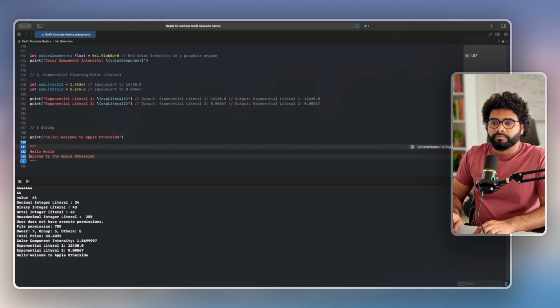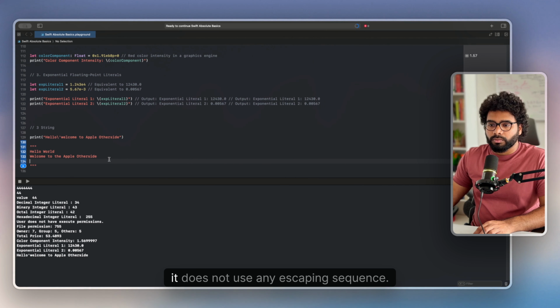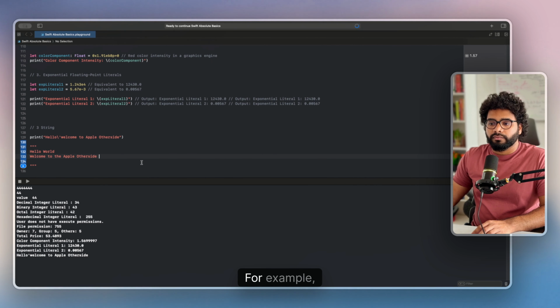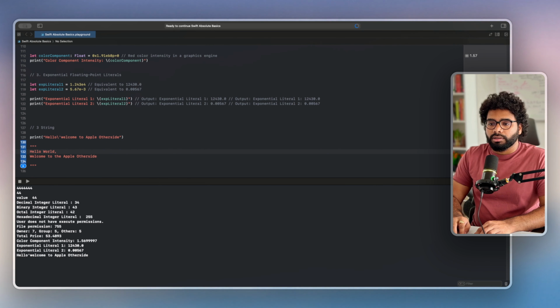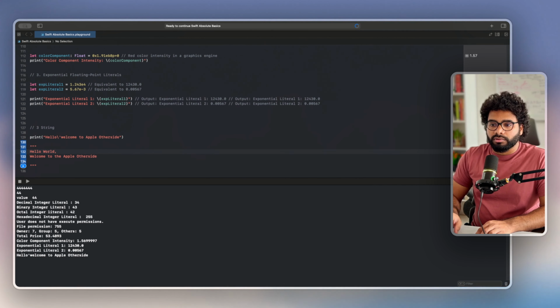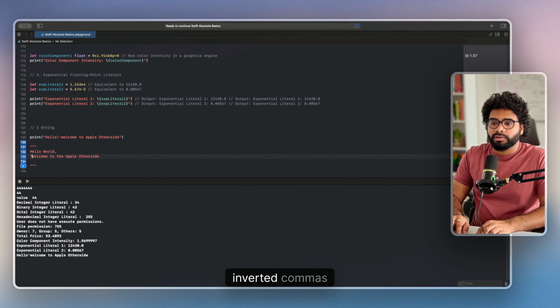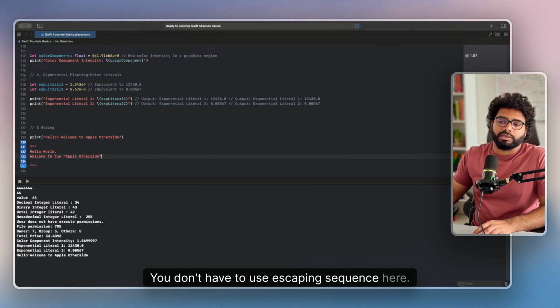And it does not use any escaping sequence. For example, for a change of line, you can just change the line. For inverted commas, we can just directly give it. You don't have to use escaping sequence here.